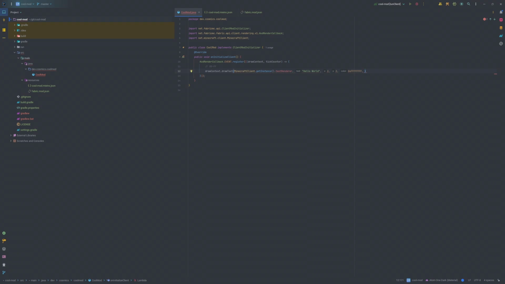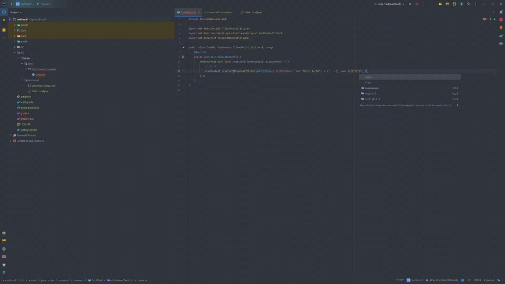Because that's 255, 255, 255, 255. Which is all of them at 100%. So full opacity, and then when you add all the colors together, you get white. So when you do that, you'll draw some white text to the screen, and that's exactly what we're going to be doing for this tutorial.